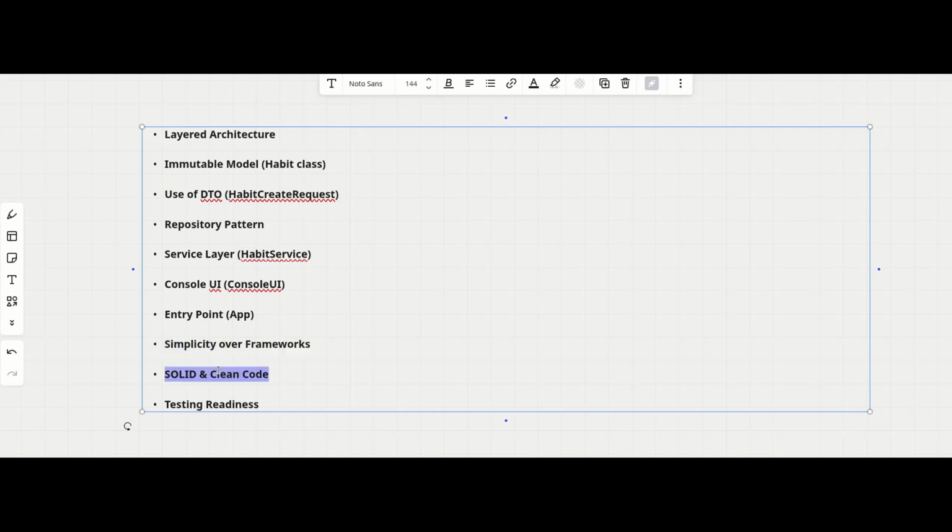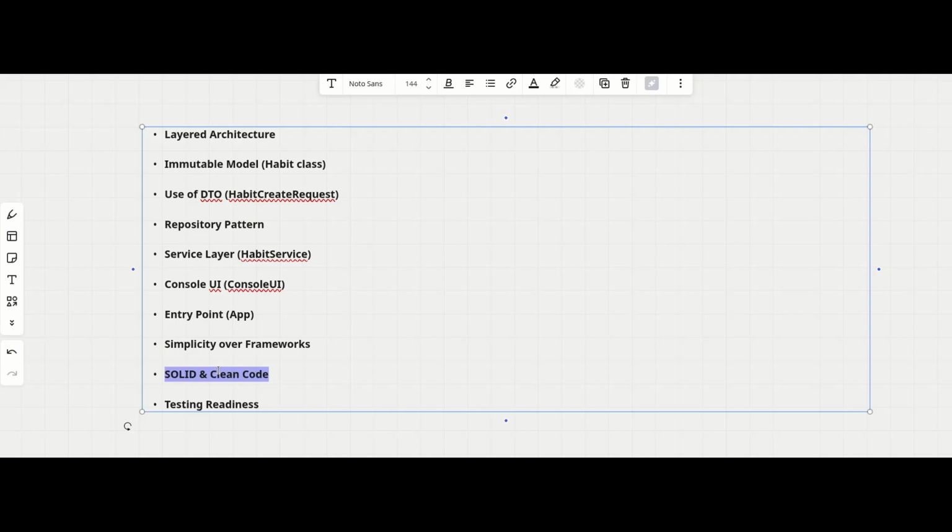Our code here is SOLID and clean. Why? Because we have the S in single responsibility, which says each class does one thing. Second, we have the open-closed principle. Our components can be extended. For example, we can have a new repository type without changing existing code. We have Liskov substitution, meaning any class implementing HabitRepository can replace another transparently.